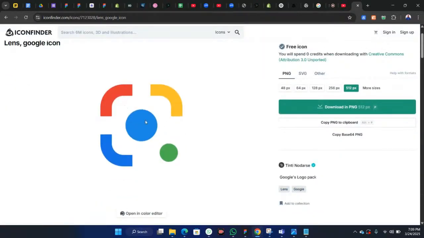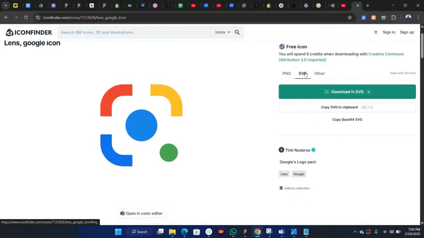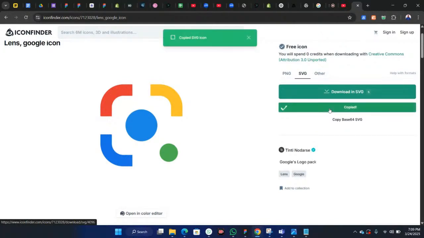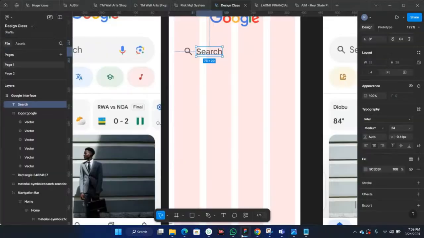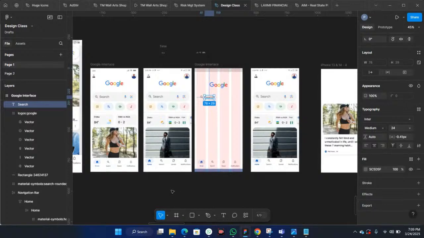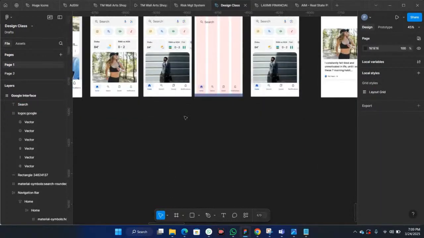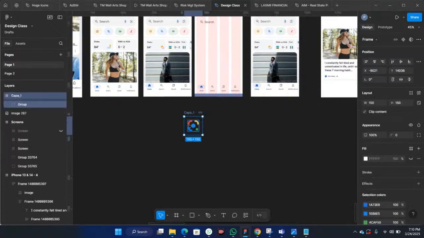You see what we have here, right? It's not exactly like what we have, but I think it's very close. So you have the PNG and you have the SVG. PNG is like a normal picture. SVG is like icon mode, right? So what I'm going to do right now is I'll click on SVG. Instead of download, I'm not downloading. I'll just copy it. Copy SVG. Once I copy like that, I'll go over to my Figma file and paste it here. Right click, paste here. So you see I have my icon in SVG form.